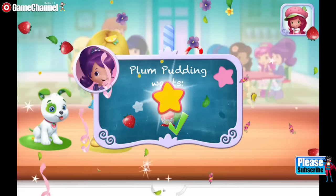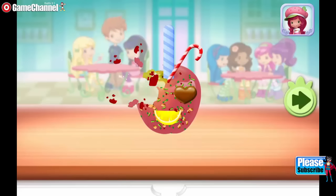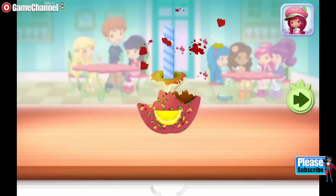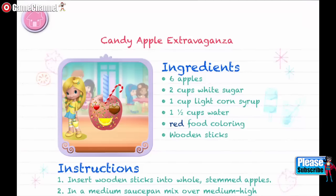Superb! This request is exactly what Plum Pudding wished for! To eat your dessert, just tap on it! Yummy! Whenever you're ready, let's go.